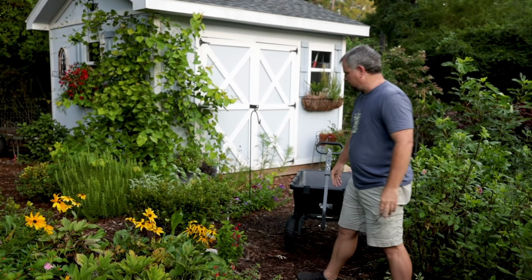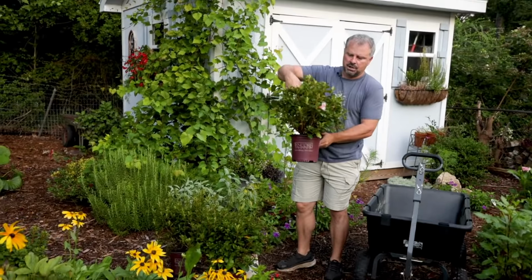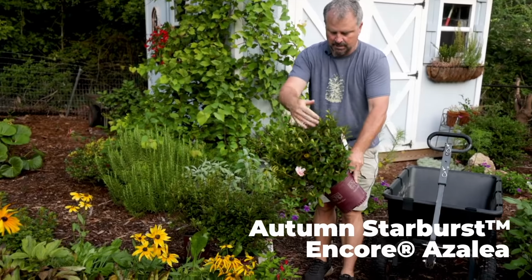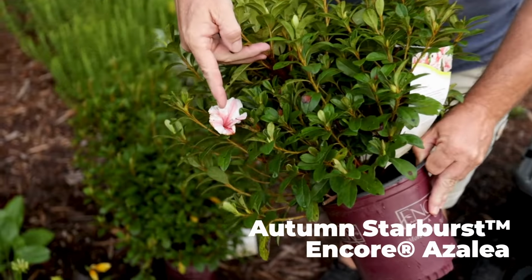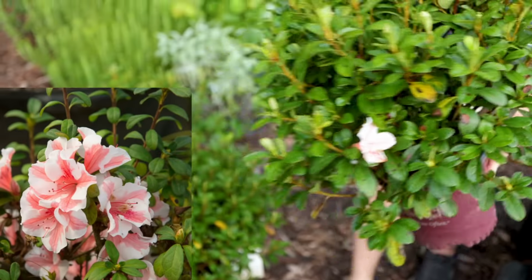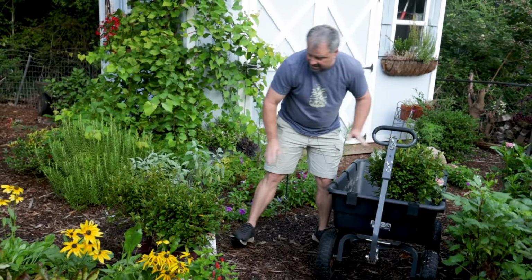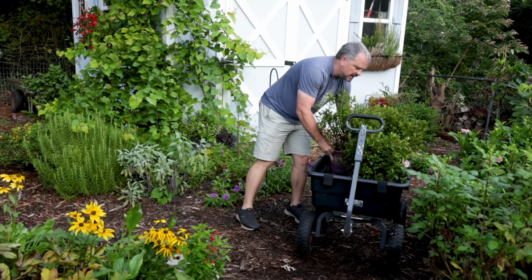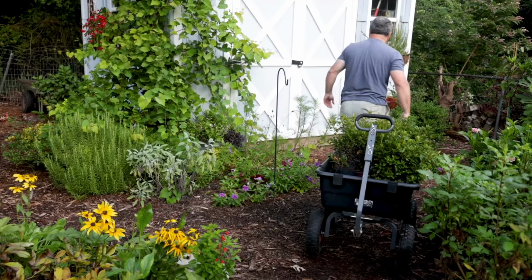I'm going to start with these three Encore Azaleas. This is the Autumn Starburst, which were new for this year. There's a flower on this one. It's kind of spent, but they are actually in the process of reflowering at this point. This is the variegated one that has the pink in the center and the white on the edge. Again, that flower's just about spent, but there are new flowers coming on the other ones. So I'm going to take these three Autumn Starburst Encore Azaleas and my shovel and see if I can give away some plants this morning.